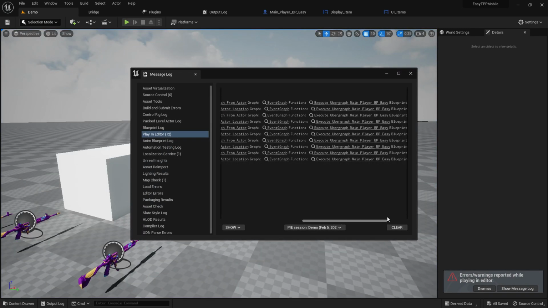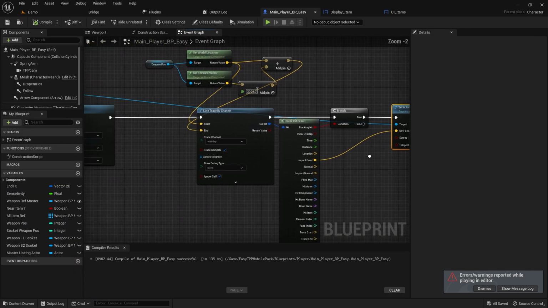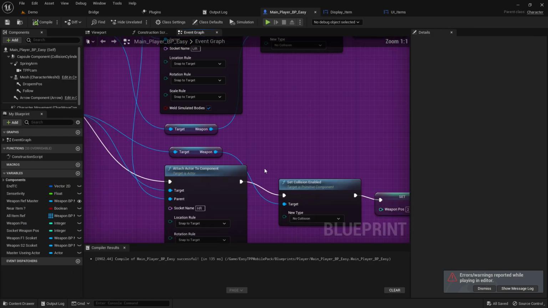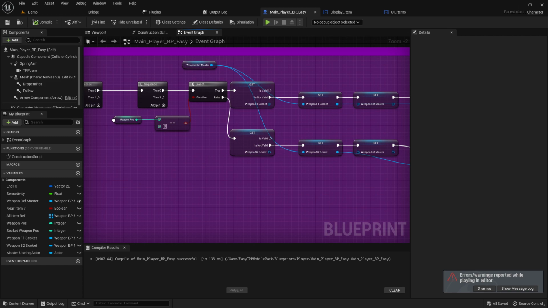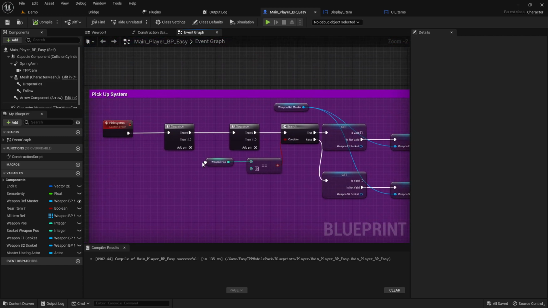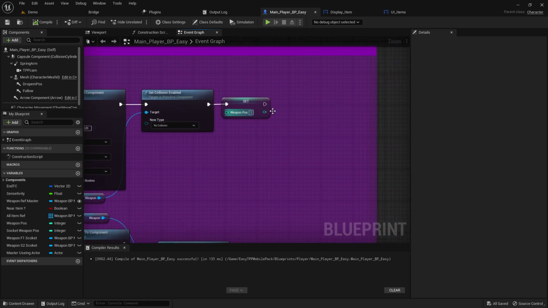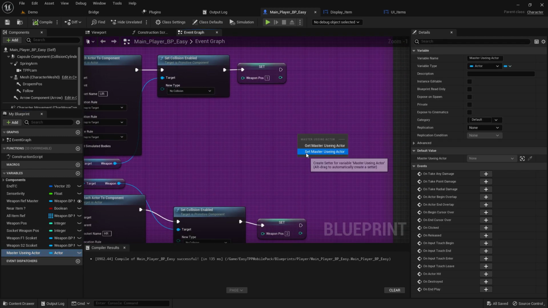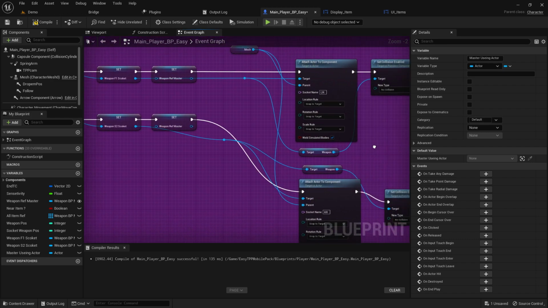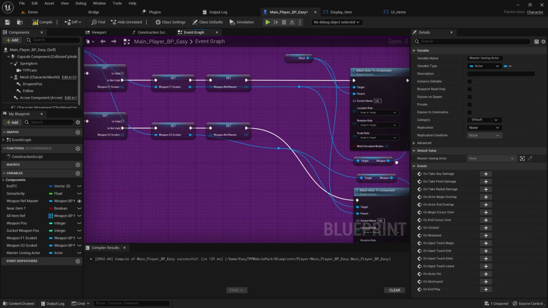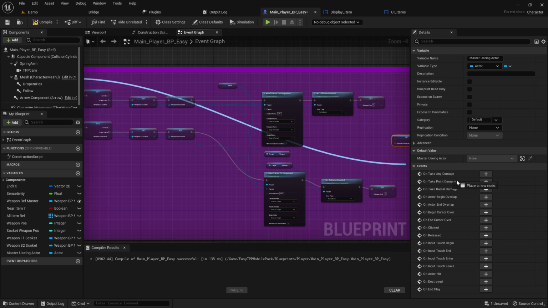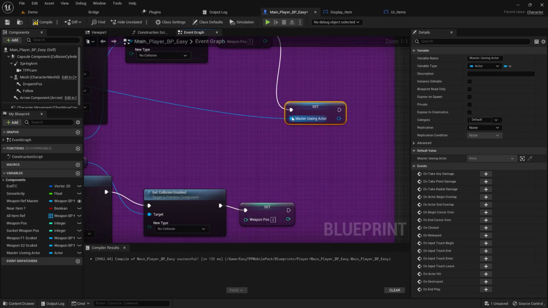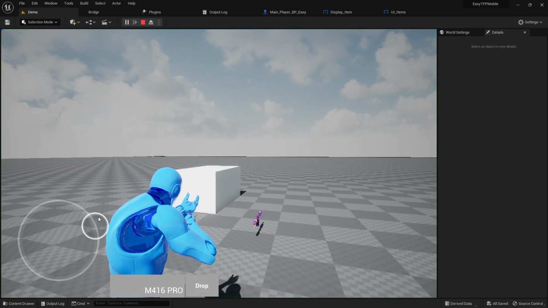Okay, it's saying the casting node failed. Why? Because in the switching section we don't have the specific item we are holding. So here in the pickup section, once it's executing in the master actor ref, it should set that specific data. It doesn't matter if it's weapon or weapon 1. So from that reference it should be set the first time, so even when he picks up that weapon for the first time, you have that reference.